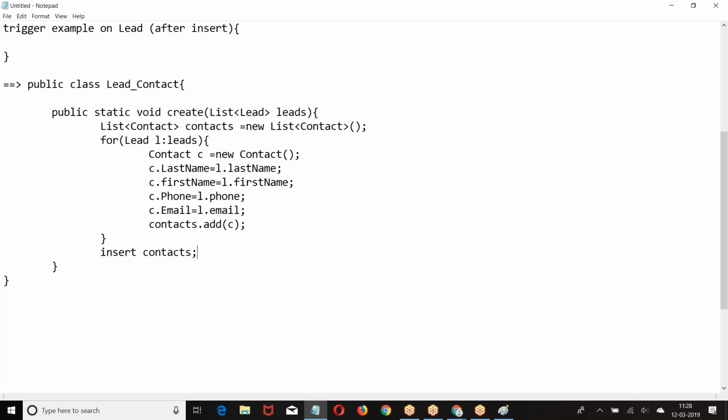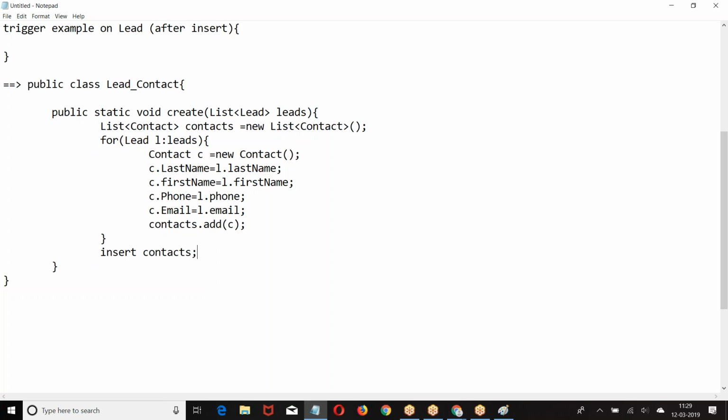Then call this within the trigger. Everyone is comfortable with this? Don't copy, boss.